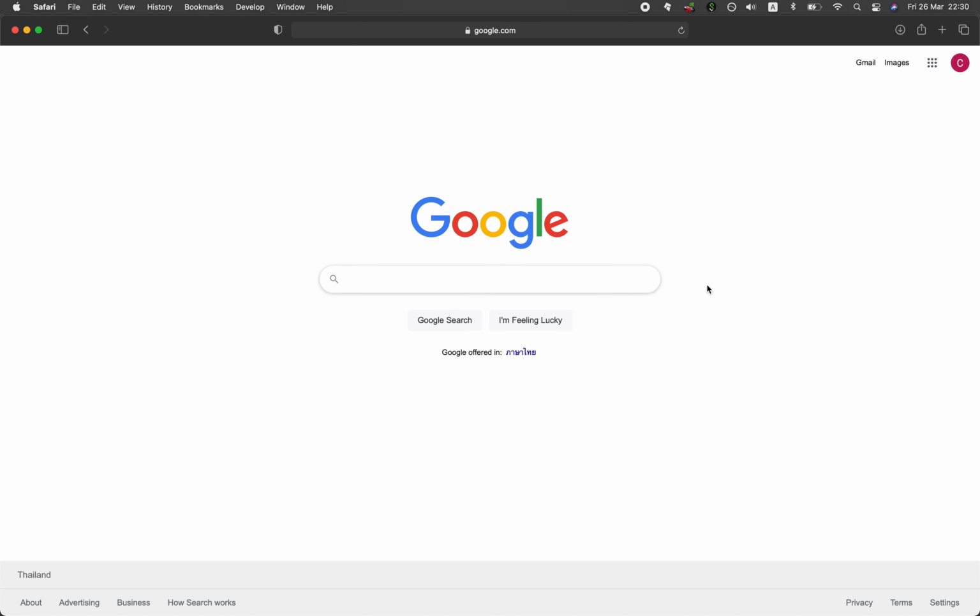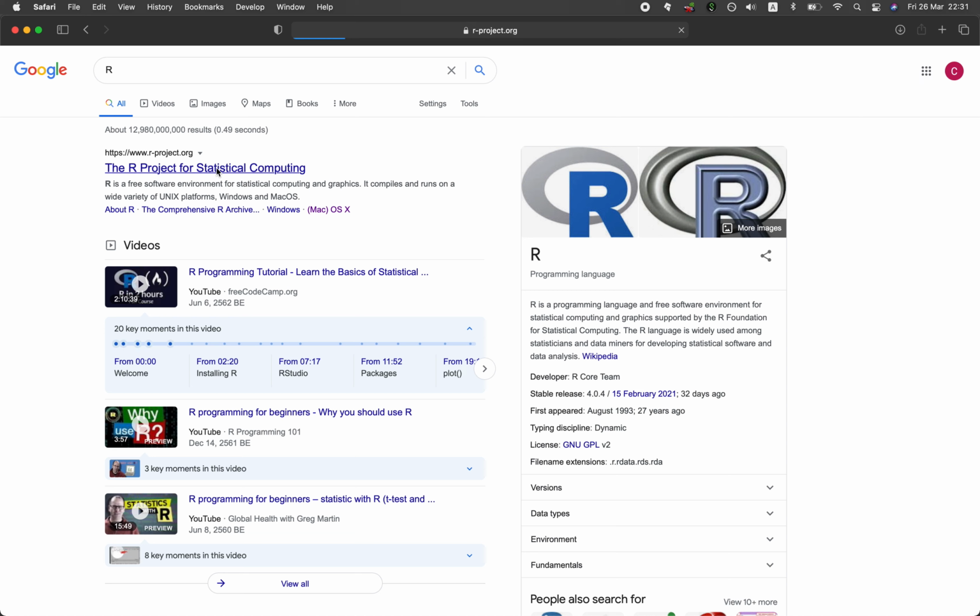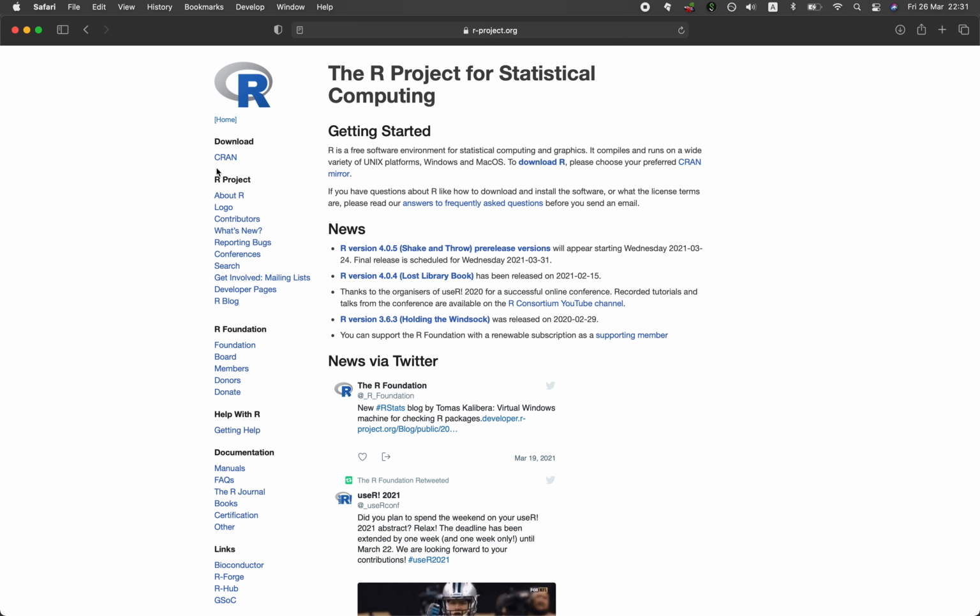So the two major components of a data science environment that you could implement in the R ecosystem would have to be comprised of two major components. The first one is the R, so let's type that in. And then the second component is the RStudio. The RStudio will act as the IDE, and the R here is the coding environment or the software environment that you could code using the R language.